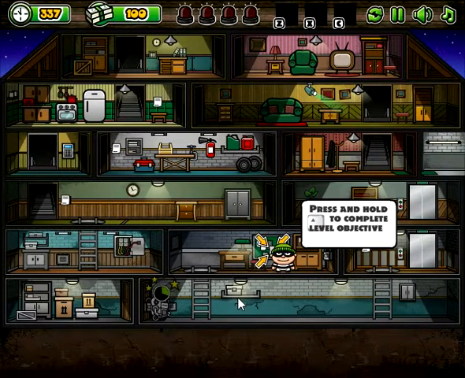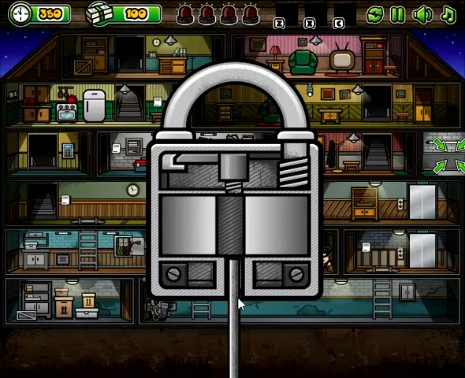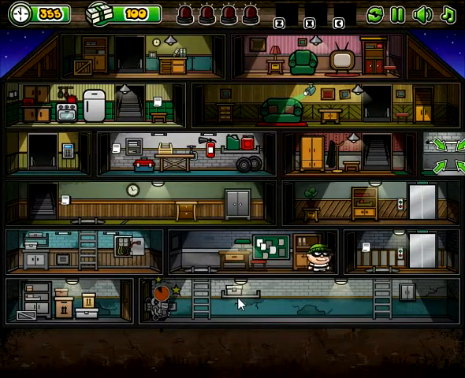Press and hold up to complete the level objective. Let's do it. Oh, I'm just gonna throw out some papers. Great, get out. Oh, Lord. Let's put this back there. Yes.